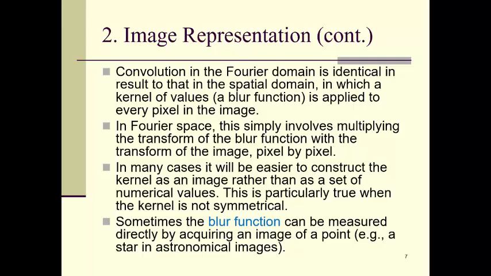Let's assume that here this is my f of m and n, and this is my h of m and n. And this is my g of m and n. If f of m and n here is what we call the delta function, or what is represented here in the form of an image of a point, okay, this is a point, in this case the output g of m and n will be equal to h of m and n. Okay? So this is how it is represented here.